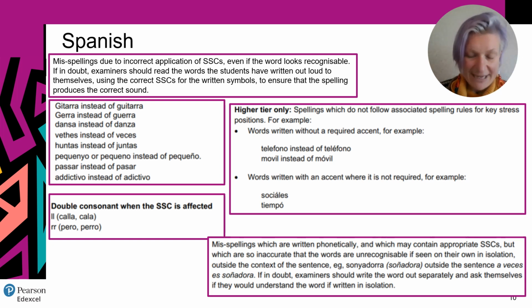Additionally, for Spanish, students would not be rewarded if they have doubled up on consonants where that doubling actually creates an impact on what sound symbol correspondence is being rendered. So the use of a double L instead of a single L, the use of a double R instead of a single R, for example.